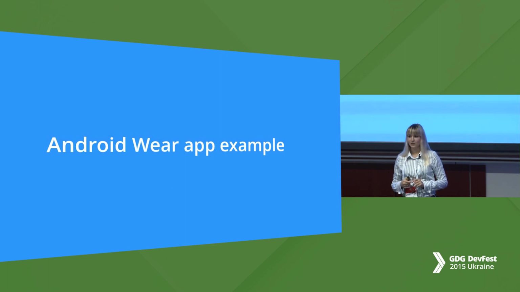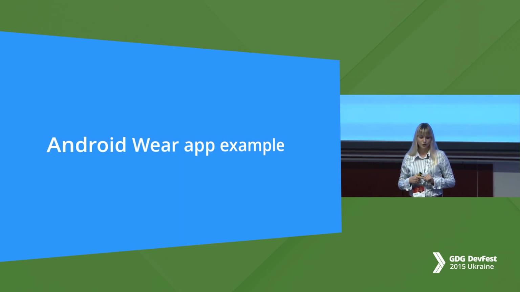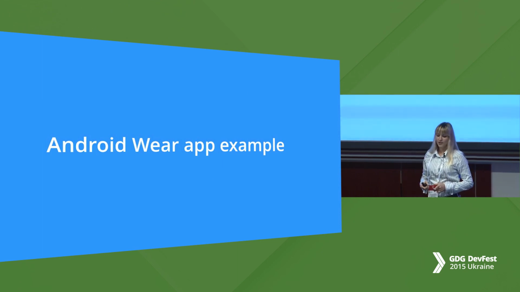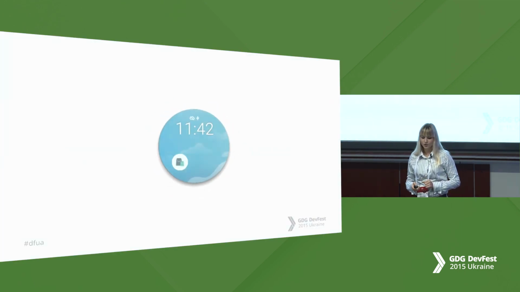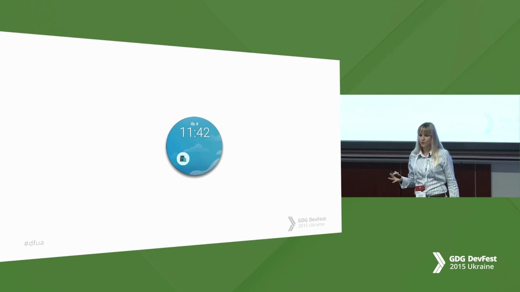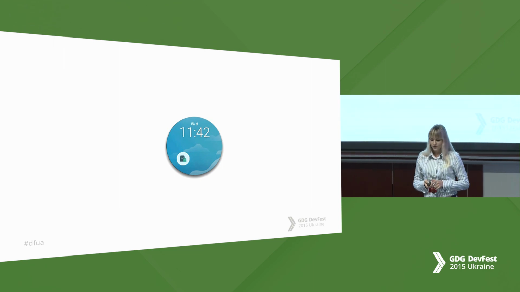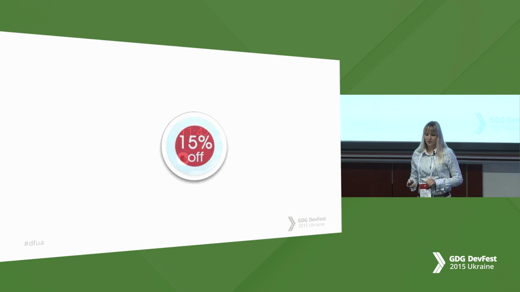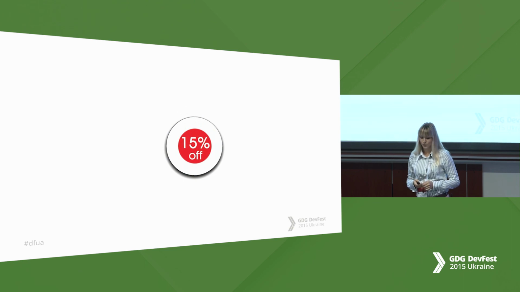So the technical part is over, and I will show the demo application that was created using beacons and Bluetooth LE. The application was created for smartwatches, Moto 360, and this application allows interaction with beacons that are located in a shopping mall. So if you're going across some shops, and in these shops there are some special propositions for you, a nice button will appear. It looks like a chat head button from Facebook, and it will appear, and then if you click on it, you will see, oh, you have some discount in this shop.